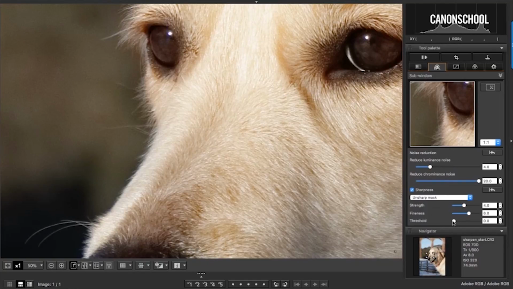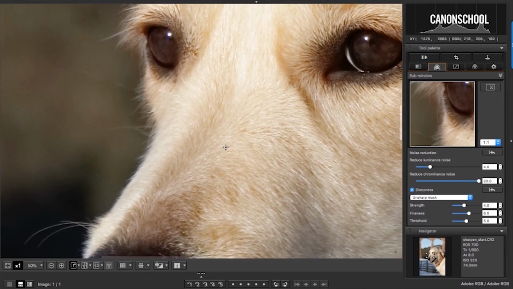and then we can continue adjusting the other slider, which is Threshold. And basically this is the volume of these sliders combined. We can turn it right down by dragging it to the right. Now we've got a really blurry looking background there, a very soft looking fur. Or we can reintroduce the combination of strength and fineness by dragging the slider to the left, and that is sharpening up the fur a little bit more while keeping the background noise at bay.